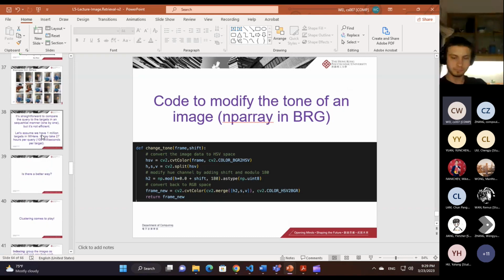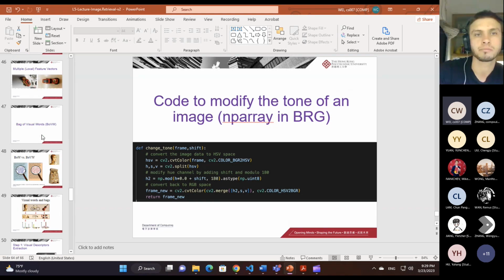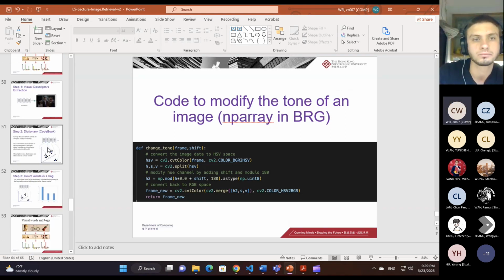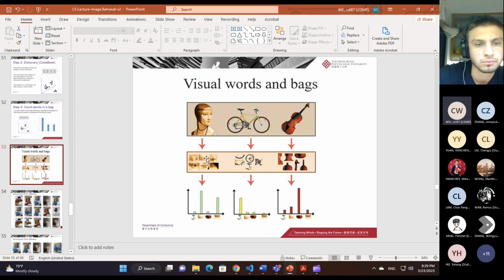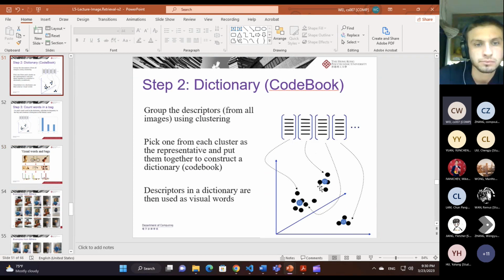Let's see if we have it here. Yeah, we still have it here. Remember what we have done for key points is we have the key points, and we can do the clustering and find the centroid from each of them to get a representative as a code, and put them into the code book of vocabulary.